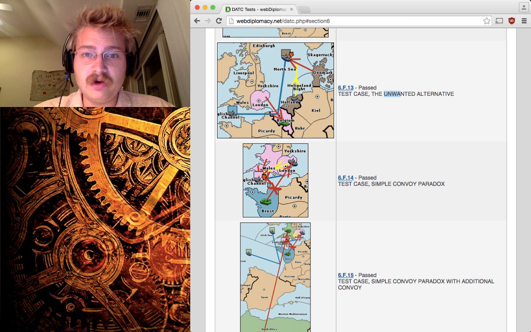So if we were playing with the original rules, even though English Channel is still available to convoy London to Belgium, because the other convoy, North Sea, was dislodged, that unit would have stayed in London. That clearly isn't the best rule, and that's mostly why it was changed. This certainly seems better, but the consequence of that is you end up with potentially this unwanted alternative.